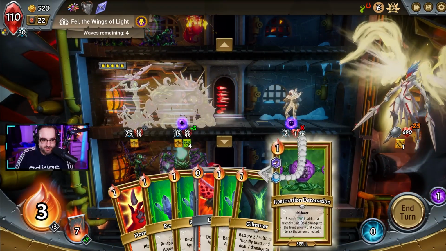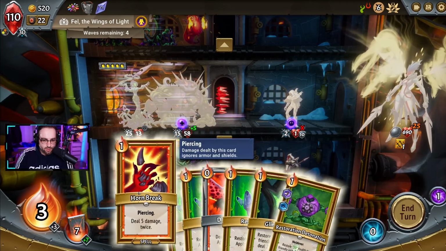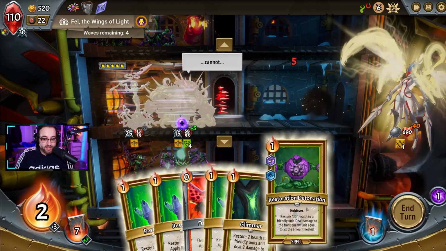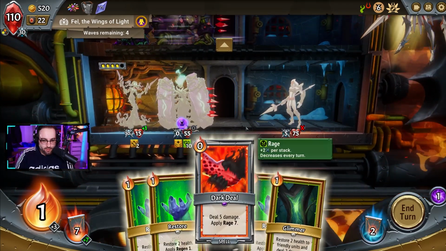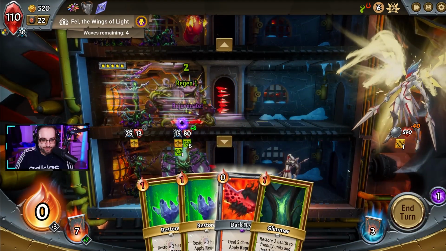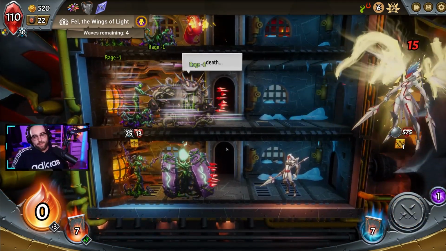I mean, actually, what I'm gonna do is I'm going to kill this unit here, so that way I can use this here. I mean, it's doing 100 damage. Boom. Right off the top. This unit's dead, so let's go ahead and set up another restore. Boom. Call it a day.